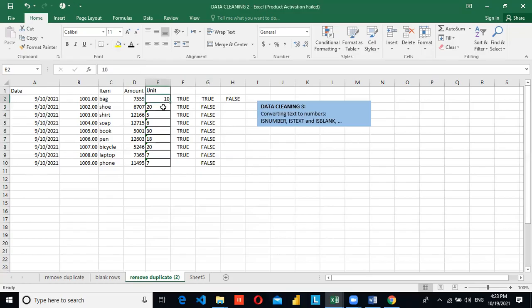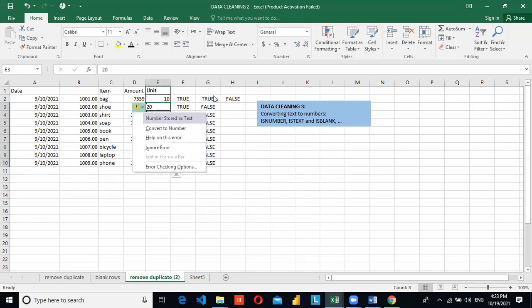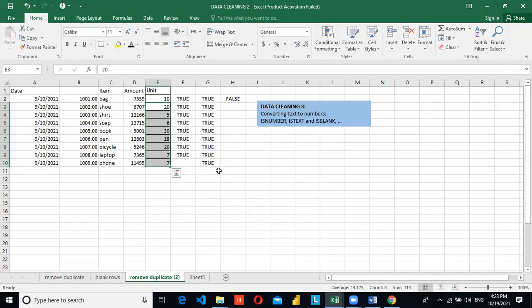What I just need to do is highlight everything. This icon will still be there. Please take note of this column. They are FALSE. You see that they are going to change. Convert to Number, and everything changes to number. That is one of the essential ways of converting text to number. You also observe that in this particular topic, we have used ISNUMBER to confirm if a particular data is a number, and we have also used ISTEXT to confirm if a particular data is text.